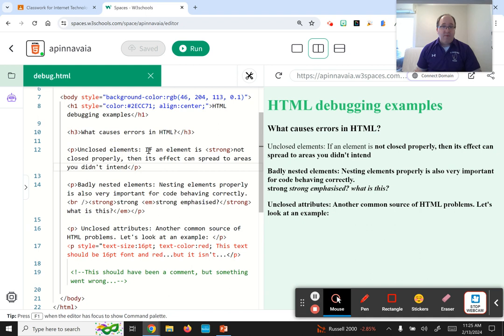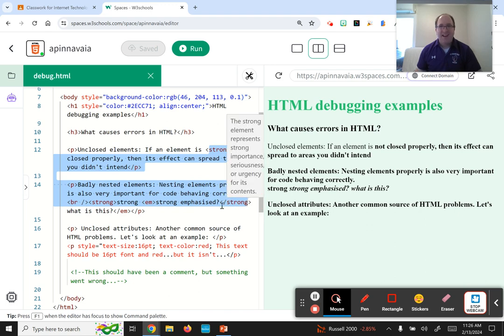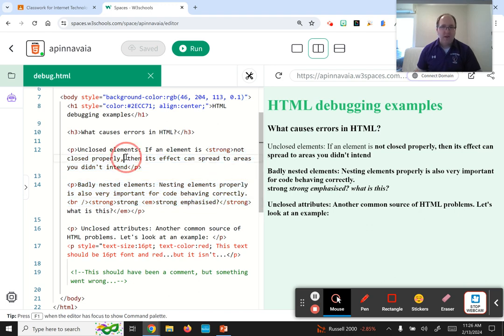But we have another problem here, is that on line 12 we have a strong tag, but there is no close strong. So actually what winds up happening is it's going to try to bold everything from here, and it's trying to find another close strong tag, so it might find it right here. That's not good. Right, so let's say we needed to stop that strong here.